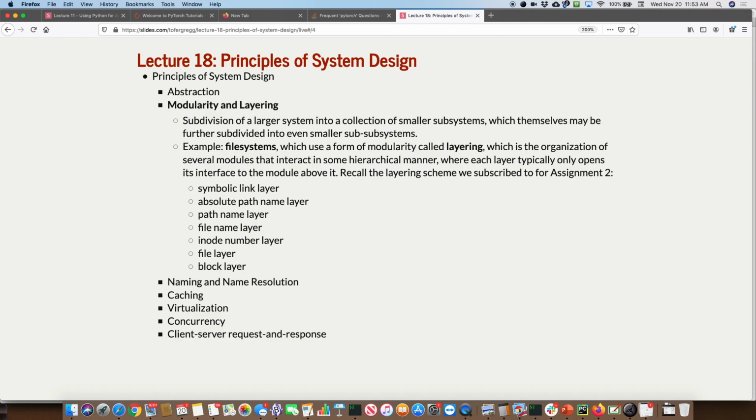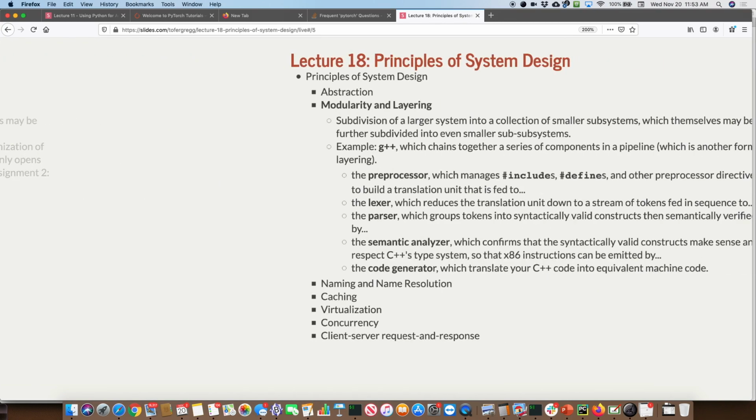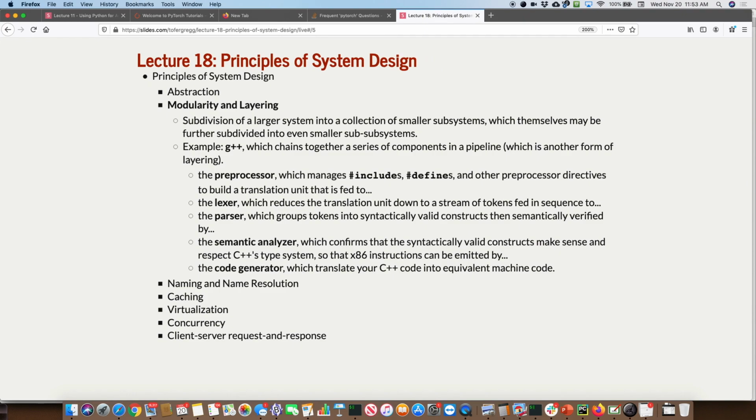You've got the actual file layer, which is about the bytes that are in the device, and you did a whole bunch of work on trying to figure out how to break this file into all these blocks for the actual bytes, which is another layer. The block layer, of course, is the layer that the disk itself has blocks on it, and you did a whole assignment on that. So there's lots of layering that we've talked about in this class as well, particularly with file systems. What else?